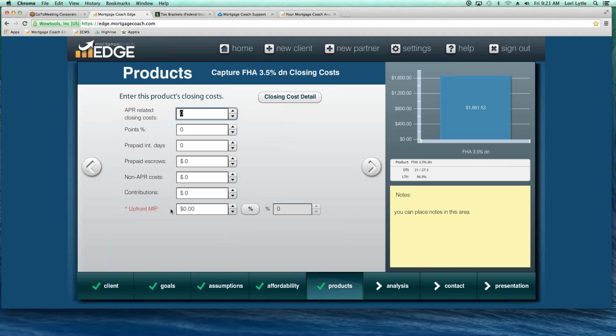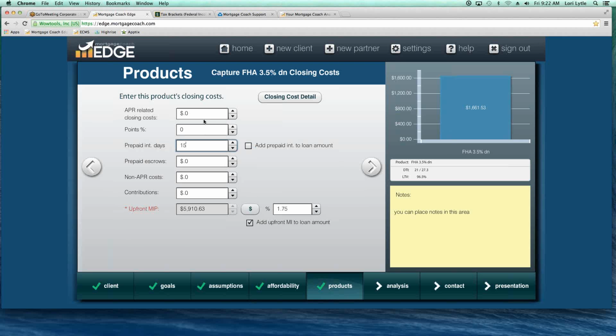So now let's first start with our upfront MI. So go ahead and select that percentage field and put in 1.75 for the upfront MI and add it to the loan amount. This will be part of your default as well. Now let's default prepaid interest. So I'm putting in 15 days, and you'll notice if I hover my mouse over that, it will provide me the dollar amount. So find out if your company defaults 15. I've also seen 30 days, and this will be part of your default as well.